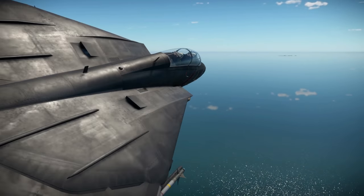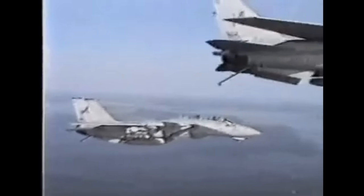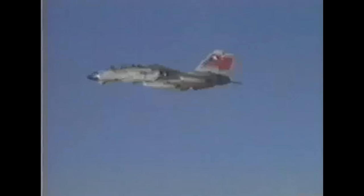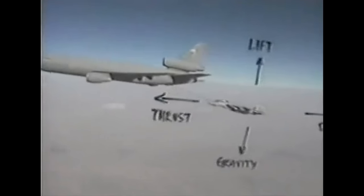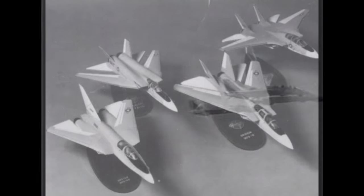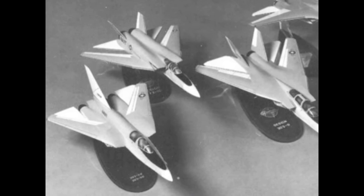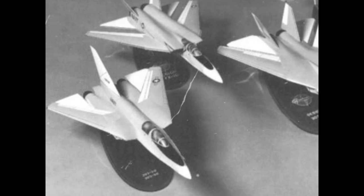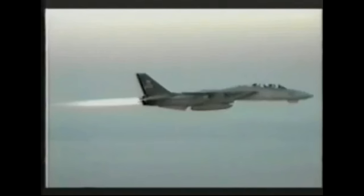During this design phase, it was determined that while the F-111B, the variant of the Aardvark being tested for naval service, was insufficient for sea use, it had several positive features that could be carried over to the initial F-14, including its engines, radar, and missiles, along with its variable sweep-wings. The design chosen by Grumman for entry into consideration by the Navy was initially designated as the Model 303, which over time evolved into the F-14 Tomcat that has since become world famous.